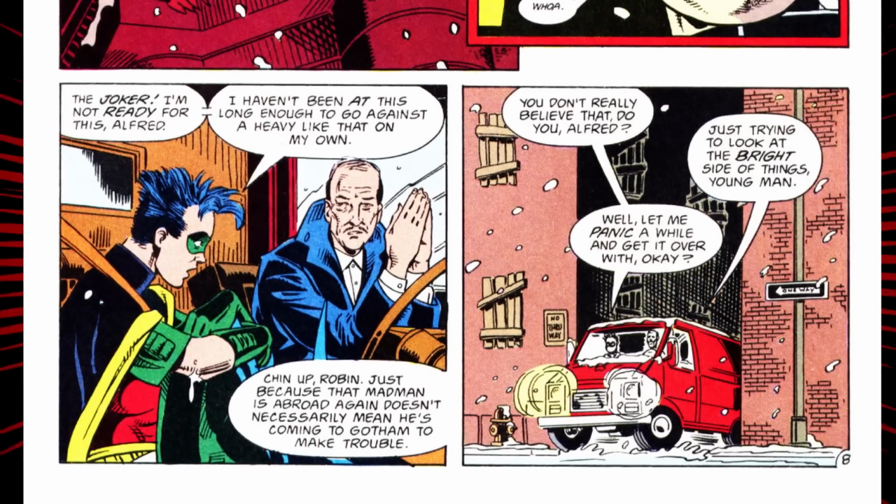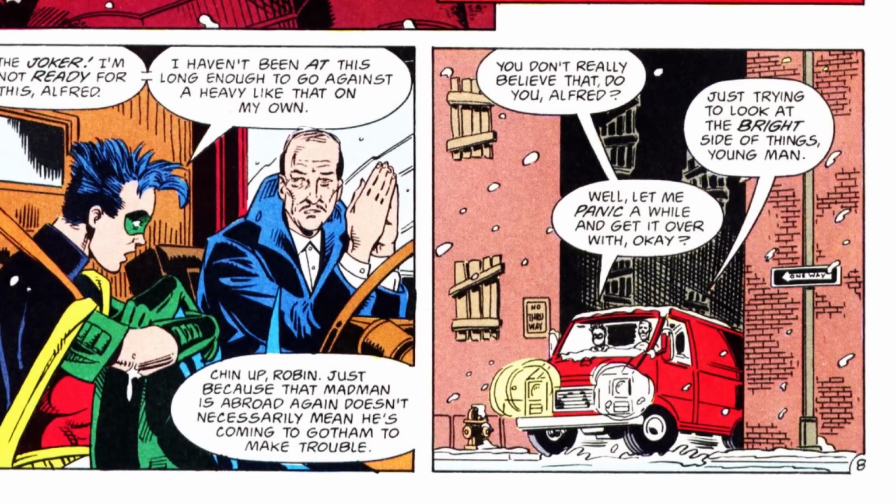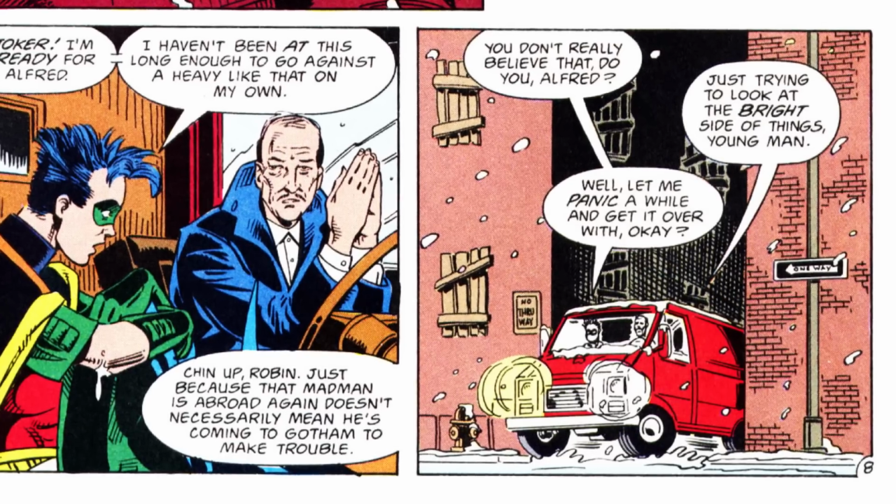So then Robin gets in the van. Which, I don't know, why do they even have a van? So Robin can get in it. Yeah, I guess Robin's not old enough to drive. This is a really weird part of this, where he's just like, I don't have a license, so Alfred has to pick me up with a van. Why doesn't he pick you up in the Batmobile then? Well, there's only one seat. No, there's 2 seats in the Batmobile. But the van is supposed to be nondescript, so people don't link it to Wayne. Even though Alfred is not wearing a disguise and shouts Robin's name using his very clear and distinct Alfred voice.